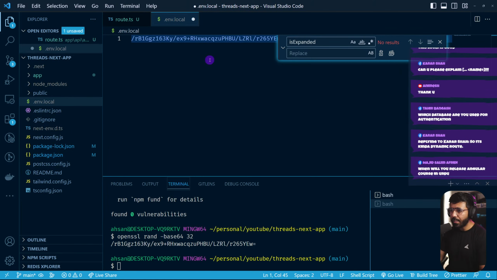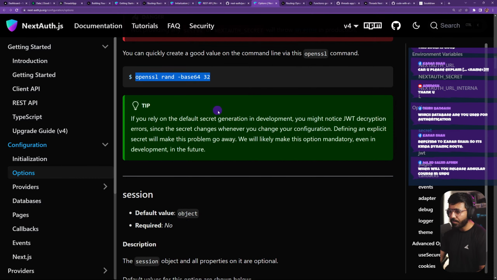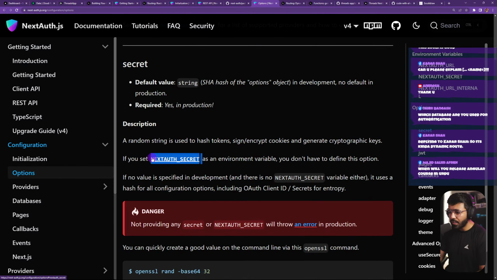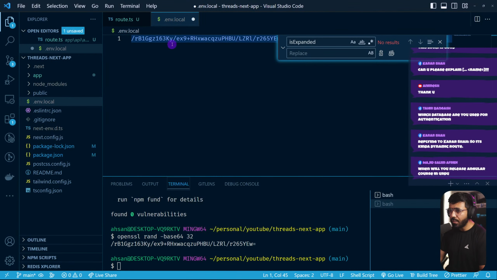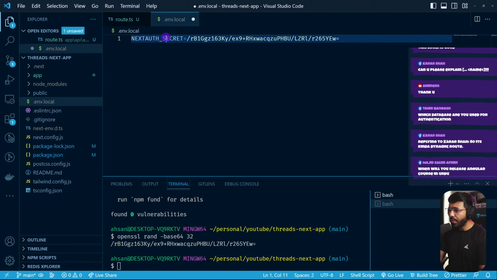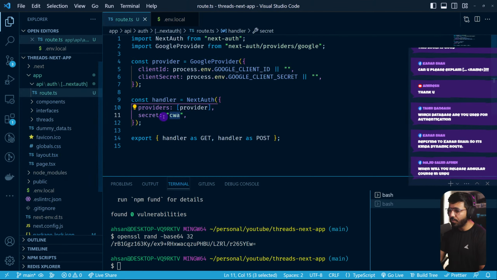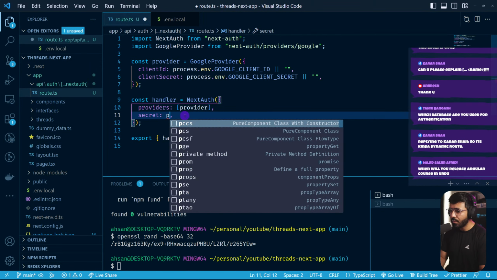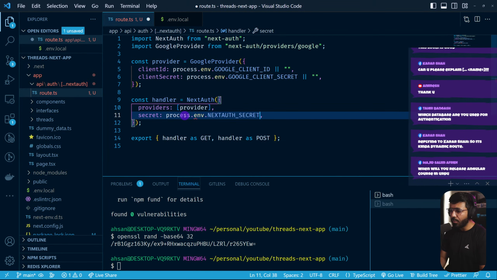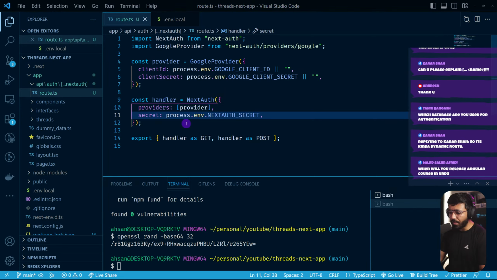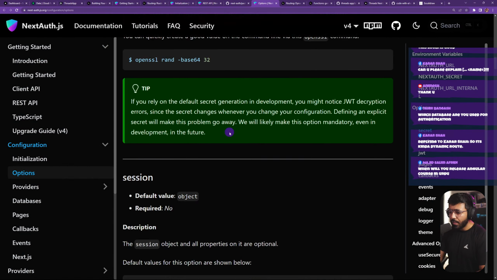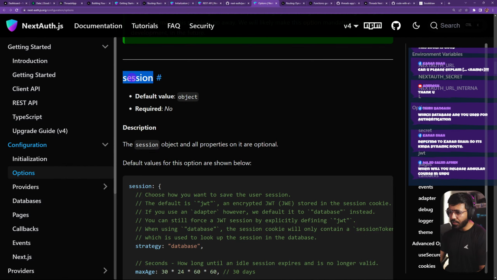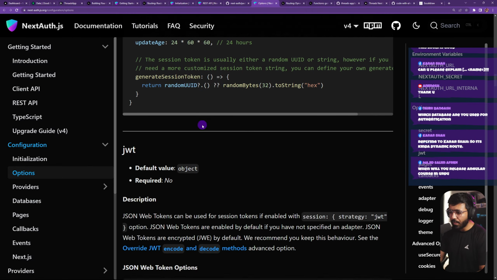And inside here, I can put this against the NEXTAUTH_SECRET variable. So in the .env.local, you can go ahead and do this. And then I can use this right here: process.env.NEXTAUTH_SECRET, and this should be provided. Okay. Then what do we want? Session. The default value is object, required no, so we don't want that.